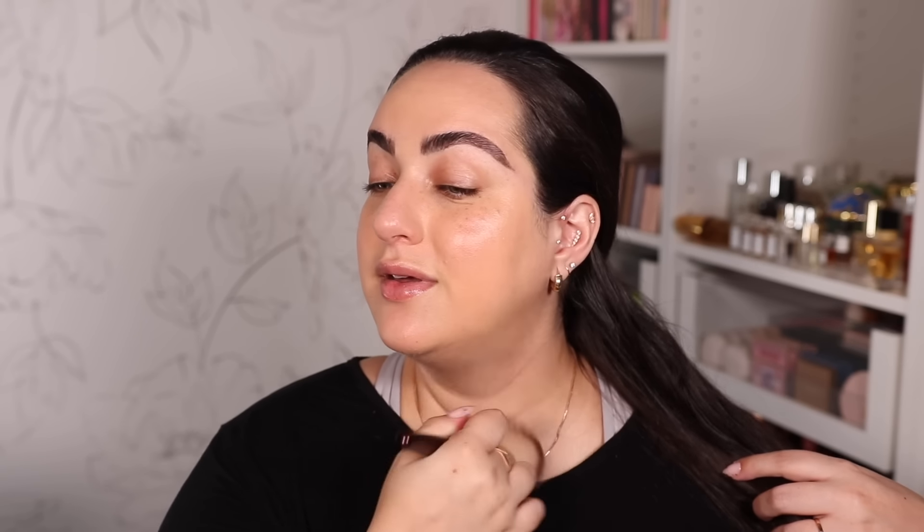With my brush I'm blending everything out. This one seems to have a natural-to-glowy finish and beautiful medium coverage. It honestly looks amazing up close. I think I'm going to do a wear test — it wasn't the plan, but it looks like such a fantastic foundation that I want to see how it wears throughout the day. It's 1:14 PM, so I'll try to wear it for at least eight hours.